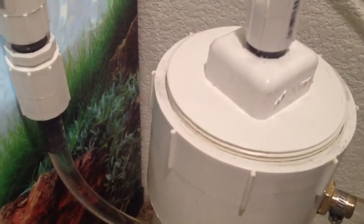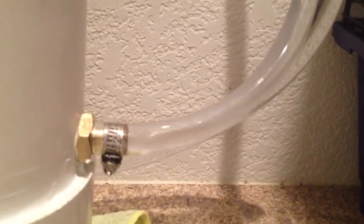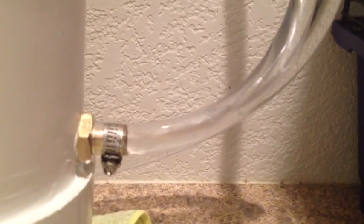But it does still draw just a little bit of air, and you can see, I don't know if you can see it in this line, watch for a minute, you'll see a burst of bubbles. There it goes. So you get these bursts of bubbles once in a while. What it's doing is drawing in air, and it'll pull down until it's got enough of a bubble that it gets turbulent in there and sucks down.